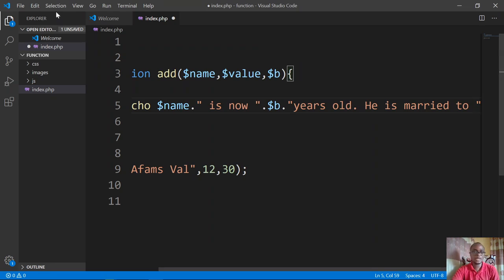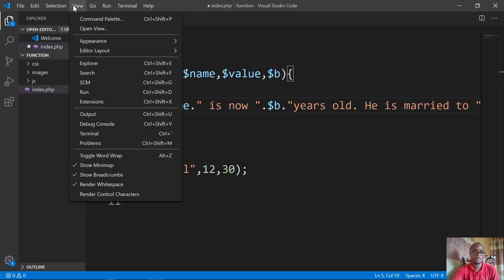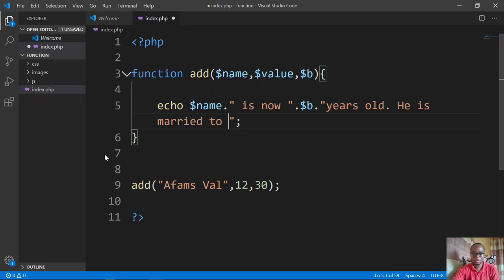If I want to concatenate, now I want to wrap this. I can go to my view so that it will be visible to you as we are working. So top go wrap. So you can comfortably see what we are doing. So now we are making a statement which the first one is Afansval is now, it will pick this which is 30 years old, which is a lie. I'm not up to that. He is married to, I can now concatenate the second value depending on the one we want to pick. I can put dots and pick this information here. Copy. I can bind to 12.